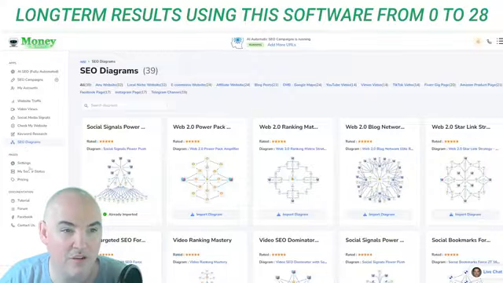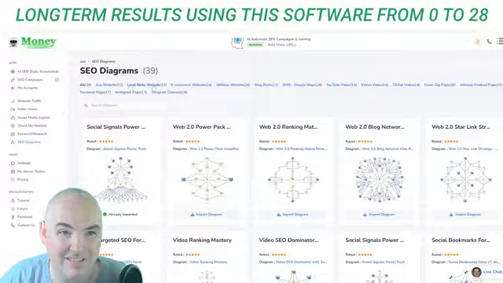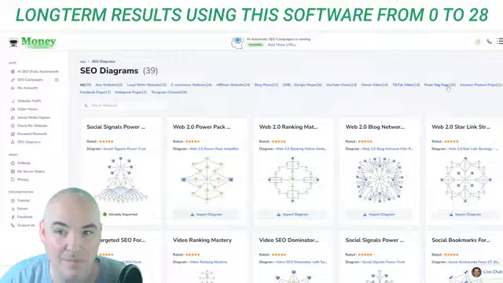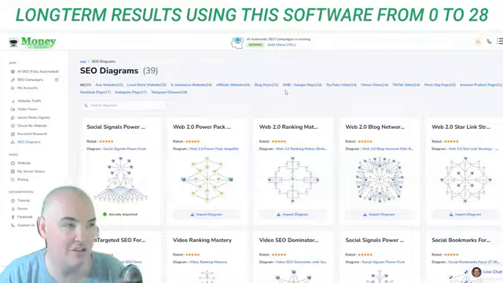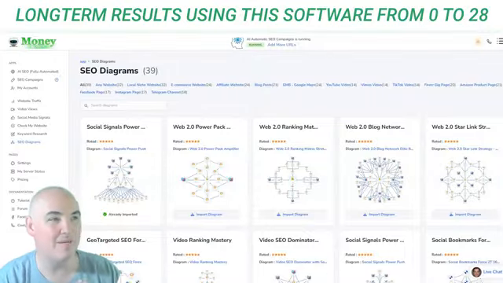So you'll see that for a campaign, it does tons and tons of stuff for you. And if you want to run individual campaigns, when you go to SEO diagrams, you'll see that they have many ranking strategies for you. So you can rank any website, you can rank local niche websites, e-commerce websites, affiliate websites, blog posts, GMB, Google Maps, YouTube videos, Vimeo videos, TikTok videos, Fiverr gig pages, Amazon product pages, Facebook pages, Instagram pages, and Telegram pages.